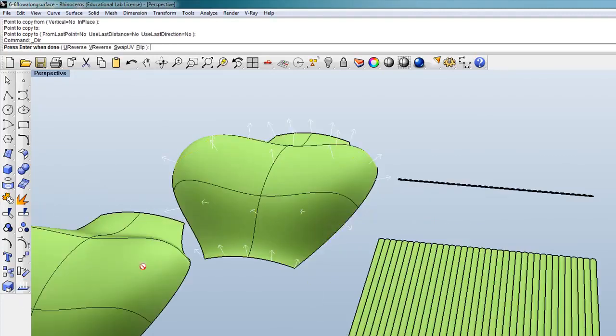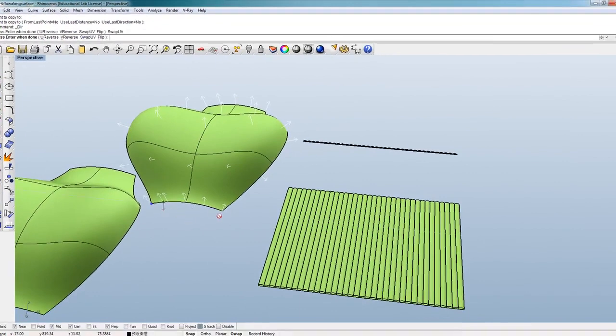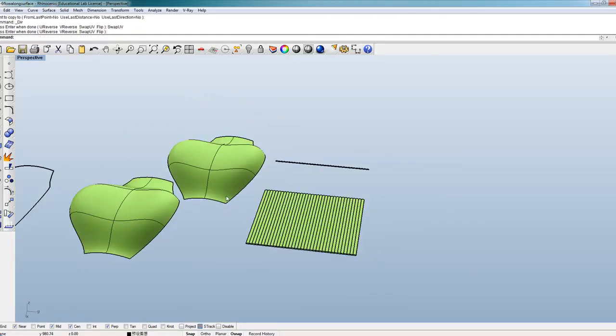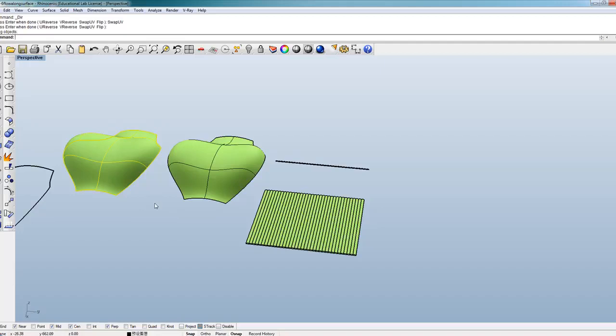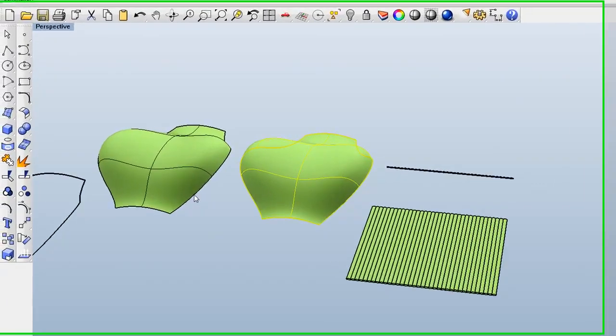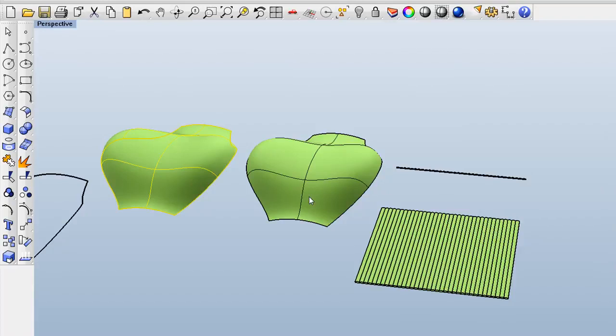Click on Analyzing Tool, and I will swap the UV, which means the U will become the V and the V will become the U. Look at the red and the green and remember their direction, and we swap UV. Now the green follows the edge and the red is pointing out. So the U and the V changed direction. We will press Enter. These two surfaces are basically the same, except they have a different UV direction because we swapped the U and the V.